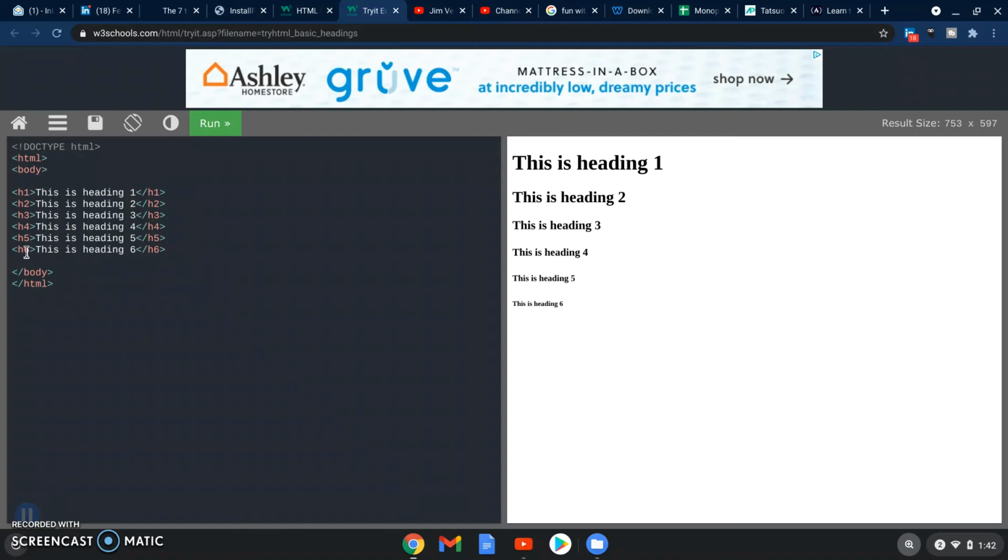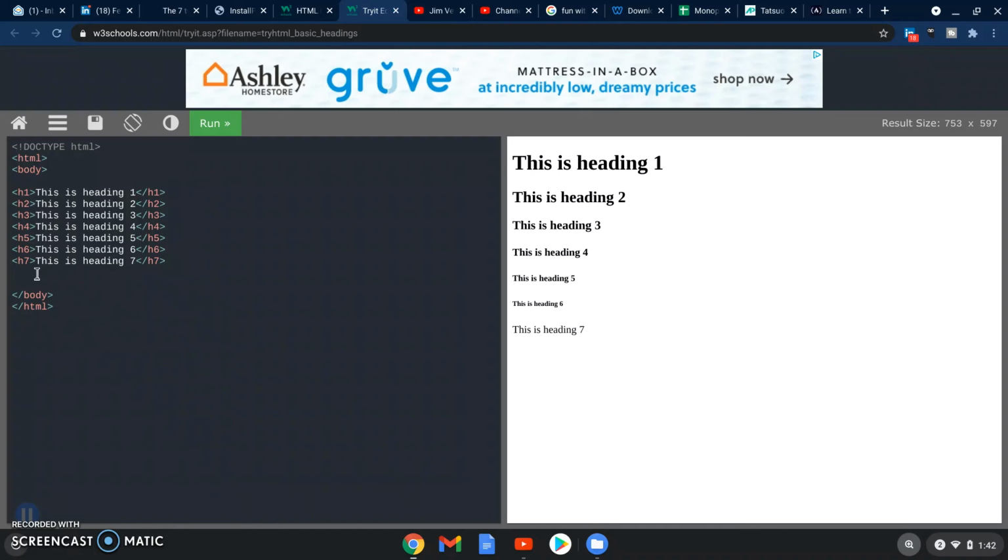The thing I want to show you is what happens if we play around with this and see if there's an H7. Spoiler alert, there isn't. But will it break? I'm going to copy and paste it, and then I'm going to edit it to make it an H7. And then let's hit run and see if it breaks. Good news is it didn't break. It also really isn't a heading.